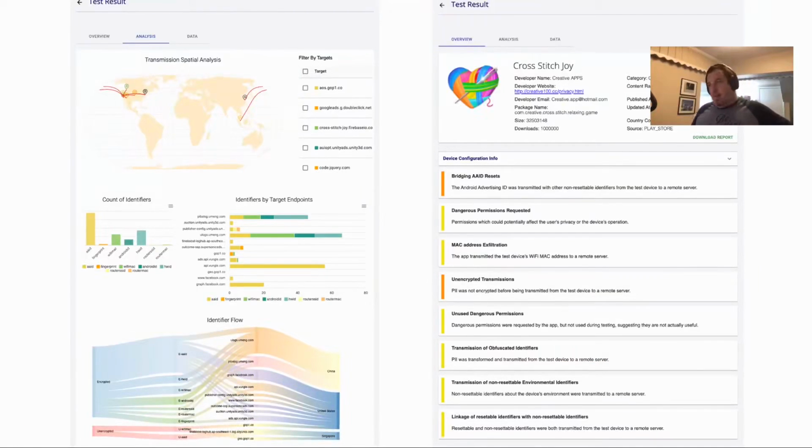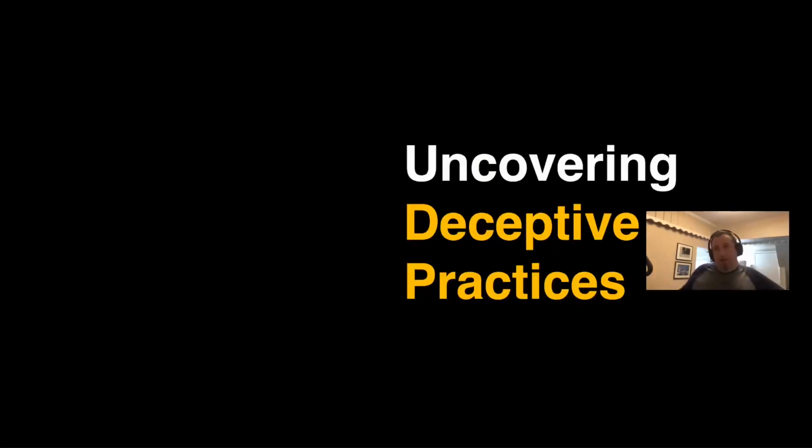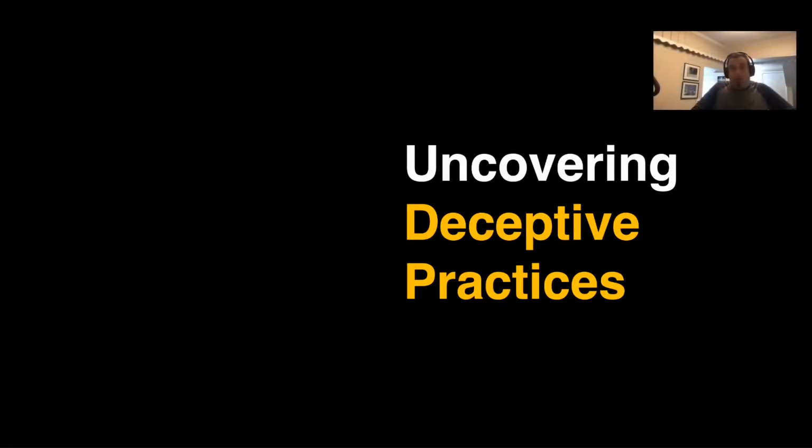And so just to give an example of what we see internally, we have maps of data flows, and we flag various things such as abuse of the permission system or exfiltration of certain other types of data that are prohibited by policies and so forth. And so right now, this is all what we see internally, and we're dog fooding it, but eventually this part is going to be open to the public. So what have we been using this for? One of the things is uncovering deceptive practices, and that's a large part of this talk. But there are a few other things, which I'll get to a little later.